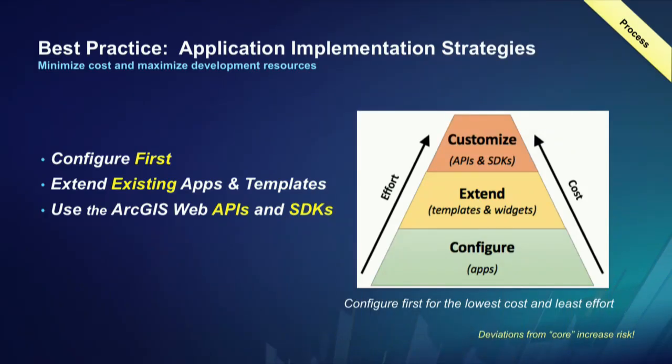Application implementation strategies is yet another process-focused best practice. It's an approach to delivering capabilities that minimizes costs and maximizes opportunities for improving your development resource allocation. Applying a configure-first philosophy will help your organizations use the least effort-intensive design patterns necessary, and do so in a manner that addresses your business needs while minimizing lifetime costs.